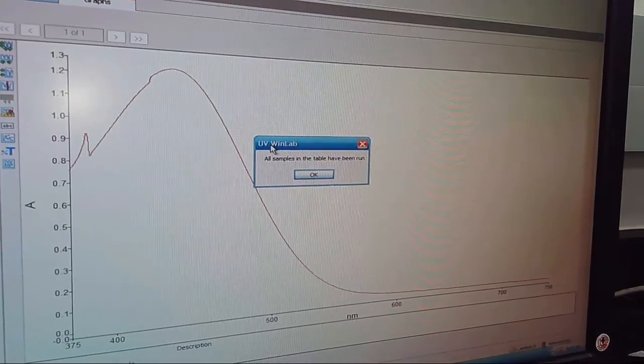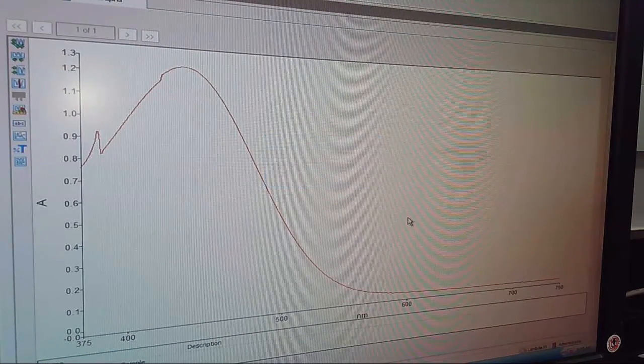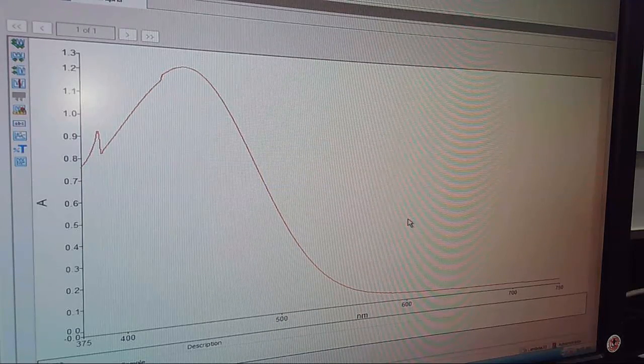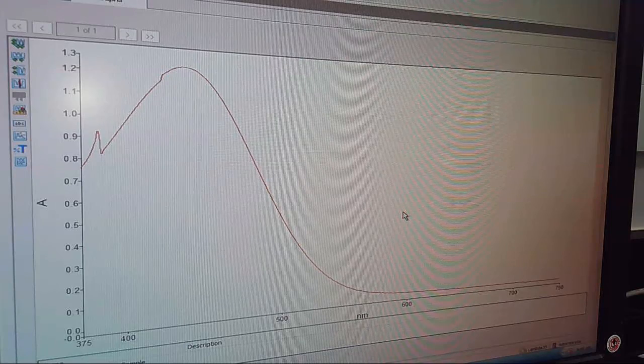So let's take a look at this. All right, so when I look at that data, there's a couple things I want to point out to you. What I want to point out to you is that we did not do a very good job. For first experiments, we did okay, but overall, not a very good job yet. Here's what I want to point out to you.